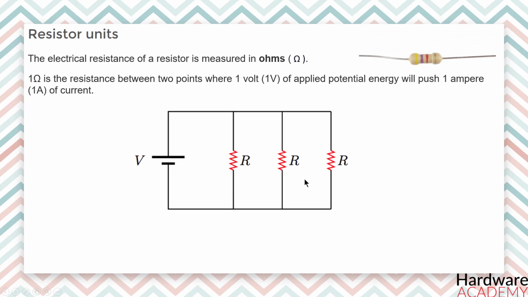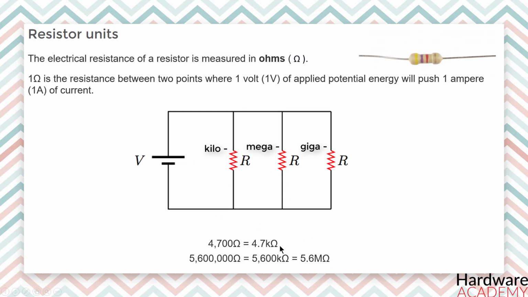Larger or smaller values of ohms can be matched with a prefix like kilo, mega or giga to make large values easier to read, right? It's very common to see resistors in the kilo ohm and mega ohm range, much less common to see milliohm resistors. For example, a 4700 ohm resistor is equivalent to a 4.7 kilo ohm resistor, and a 5,600,000 ohm resistor can be written as 5,600 kilo ohm, or more conveniently as 5.6 mega ohm.